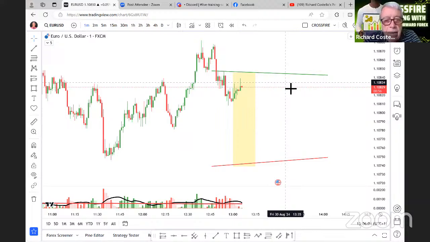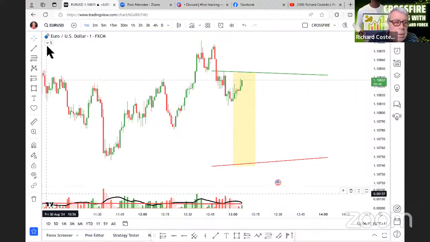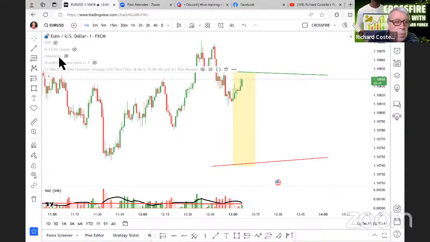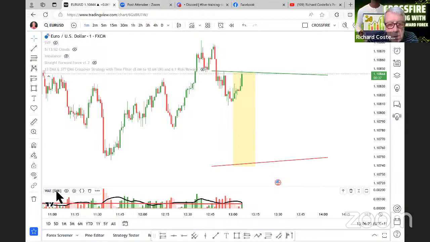Now, whilst we're waiting, I've already had a look at the inputs on this indicator down at the bottom. Can you see it down at the bottom of the panel? Yeah, I can see that.